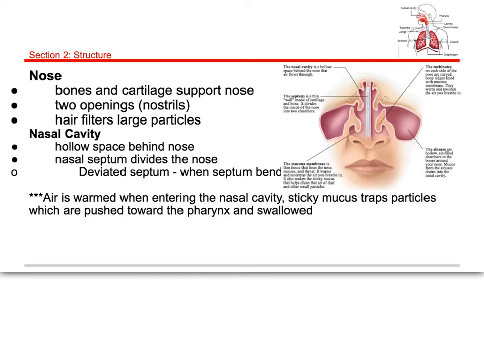Now we have two openings, which are considered nostrils, and they are separate passageways at the beginning and then come together in the back of the throat. And as you can see here, we have this major bone here, which is called the septum. And it is a bone for a little bit, but it's also a big section of cartilage. So as I wrote down here, the septum is a thin wall made of cartilage and bone, and it divides the inside of the nose into two chambers.